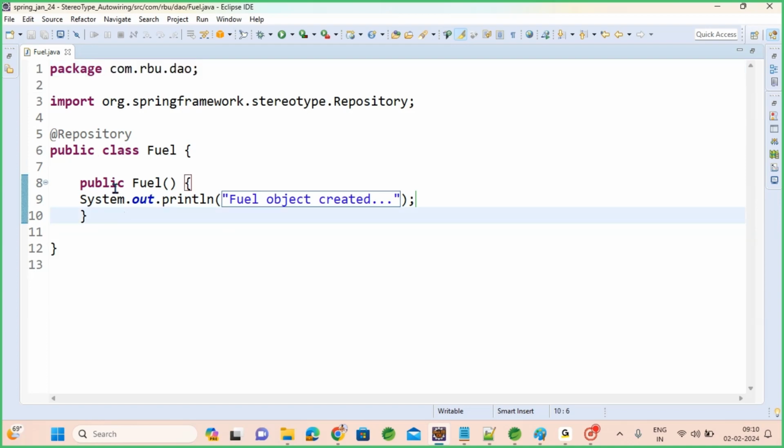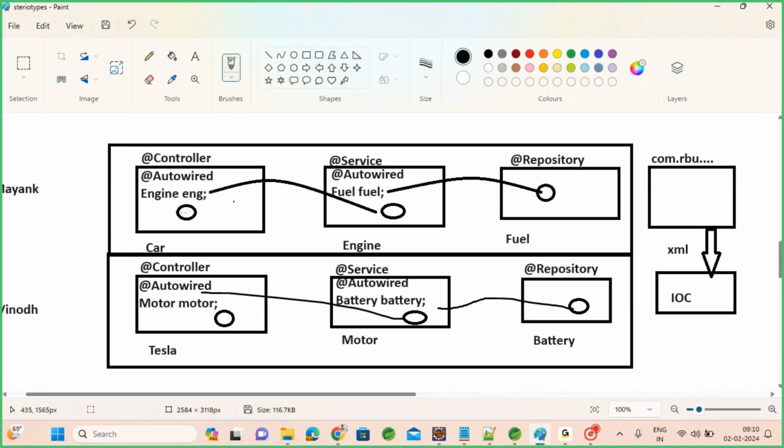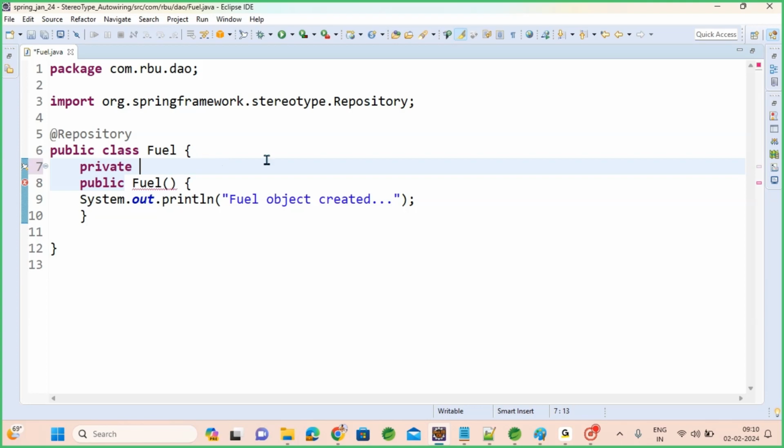I'll put some methods here because I'll show you, once dependency injection is performed, how this class will hit this class and this class will hit this class's methods. I'll show you that flow.